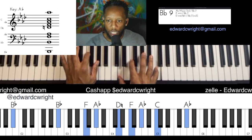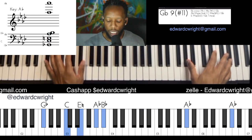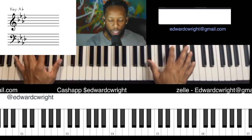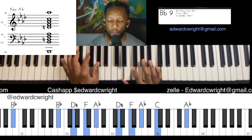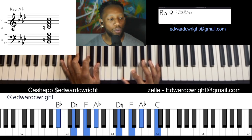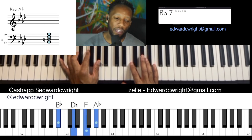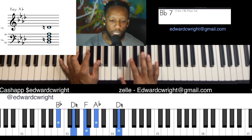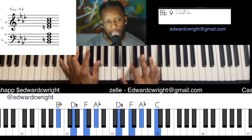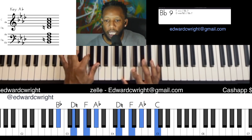3, 6, 2. Let's do that. 3, 6, 2. So let's go ahead and get that two together. So the two of A flat is B flat. So we have the 1, 3, 5, flat seven in my left hand. In my right hand, I'm doing the 3, 5, flat seven and the nine or the two. Okay, that's my B flat seven.